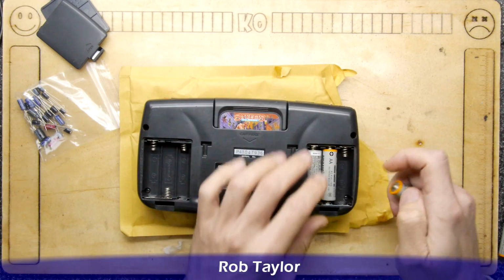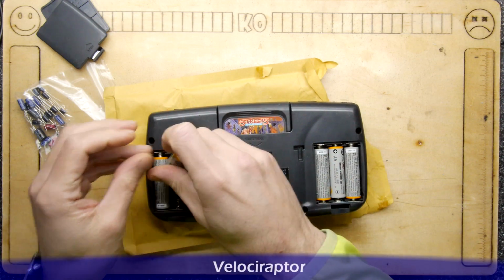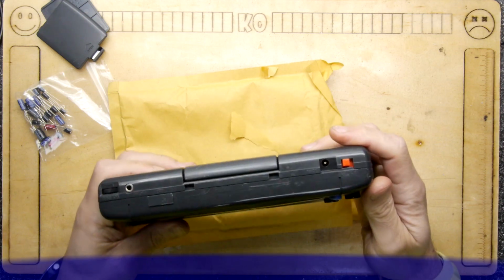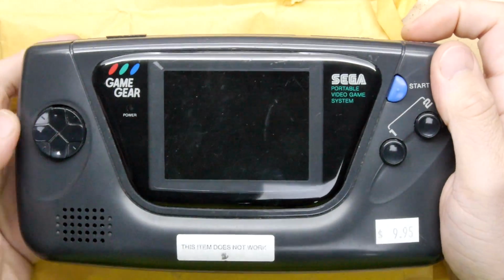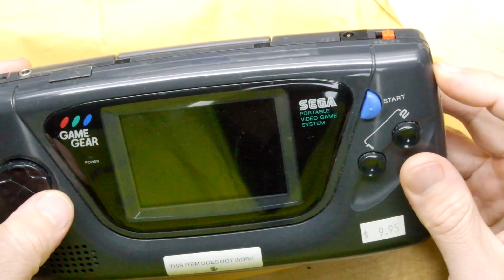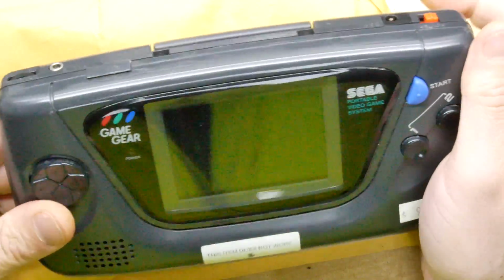So I want to first get a baseline by putting some batteries in this thing, and these are brand new batteries, to see if it's working, not working, if there's any sign of life, anything at all before we start working on it. Because once we open it, one, we might find that other people have tried to fix it already, and two, we might make it worse. So let's see. I've turned it on, and nothing on the brightness going up and down. Nope. And sound, nothing. Actually, even the power light's not coming on.